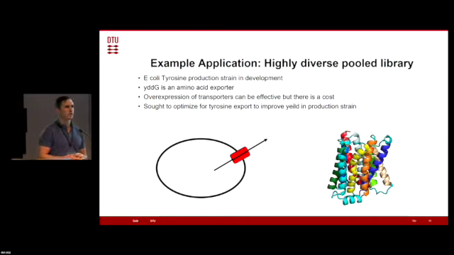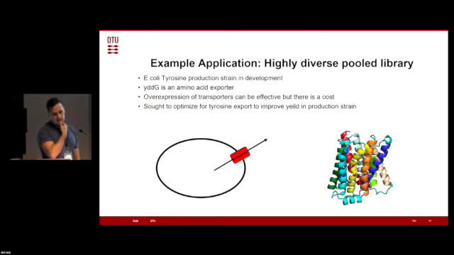And so quite an effective way to improve the yield of a cell factory, and I'm sure this is not news to anyone, is to actually increase the amount of product that's getting exported from the cells. You can do that by just overexpressing an export transporter, but that tends to have some negative effects. The cells don't really like pumping too many things into the membrane. So another approach is to have the same amount of protein, but in some way optimize it to either speed up and export more of your product per transporter, or to more specifically export the product instead of a wider range of things.